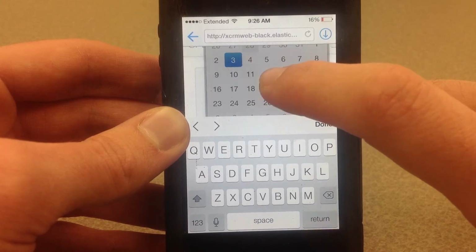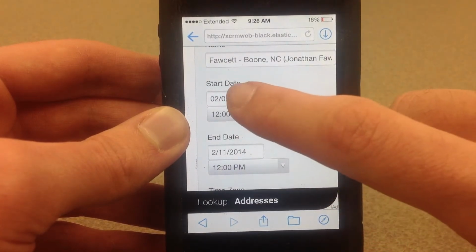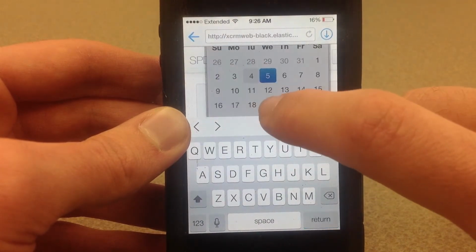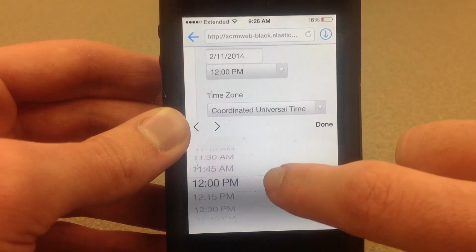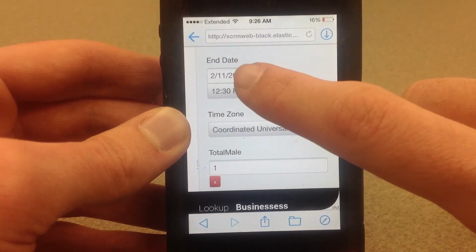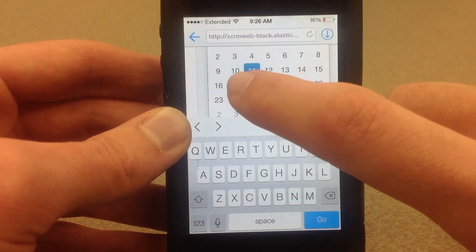So if I say, well, they're going to be coming in a day later, or maybe they will be leaving a day earlier, or you can change the time, leaving at 12:30, not 12, leaving on the 10th.